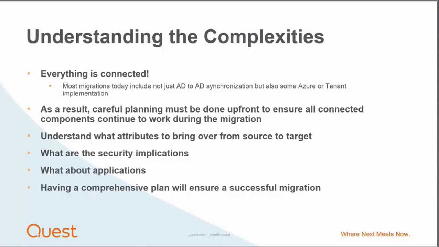Do they have schema extensions? Do you need to bring over those extensions? If you do, where are you going to put the data? Are you going to extend the schema in the target as well to accommodate for those as you move that data over? Obviously, security implications are huge. Making sure you understand what we're bringing over and how it's going to impact any type of security systems that you have in that target environment.